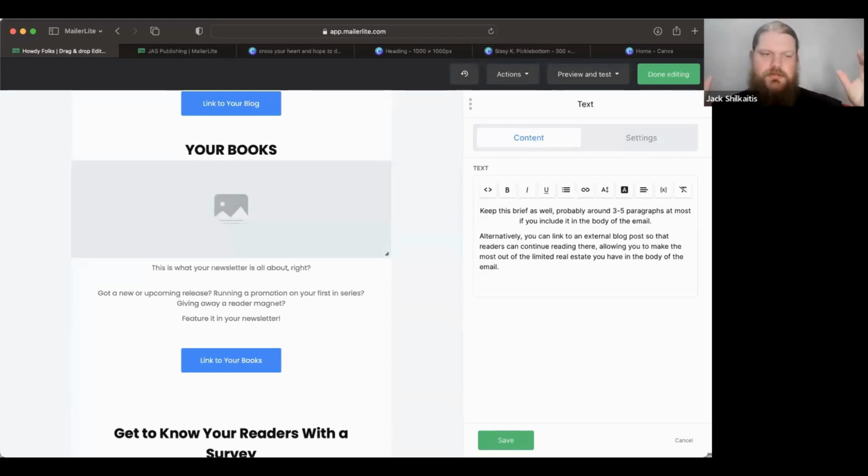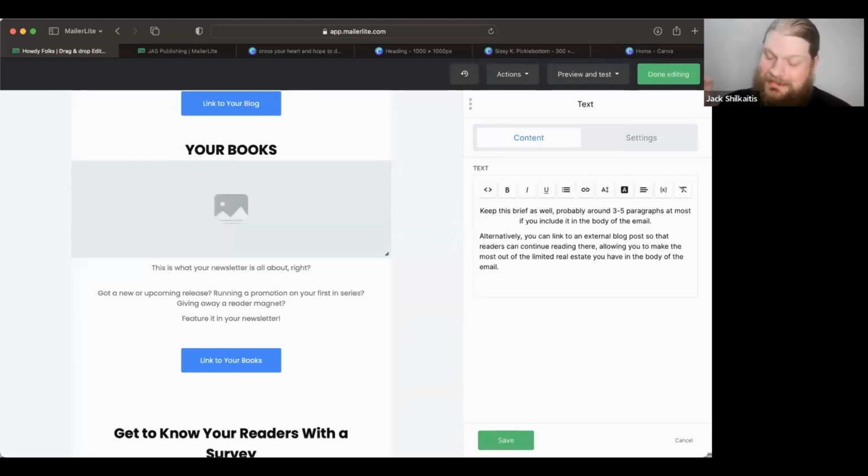I see a lot of authors who will heavily focus on that, and their newsletter just becomes dominated by their BookFunnel promos and swaps that they're participating in. Essentially, all the readers on their newsletter are engaging in that, but not necessarily engaging in their content. You need to, at some point, feature your own books. In fact, that should be the primary thing that occurs in your newsletter, right?